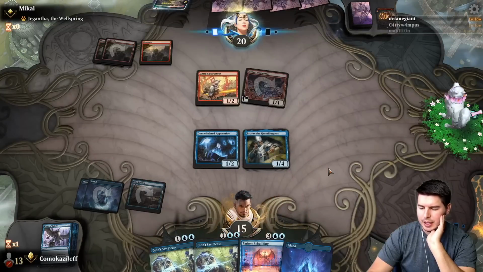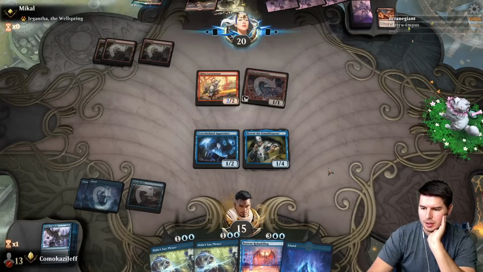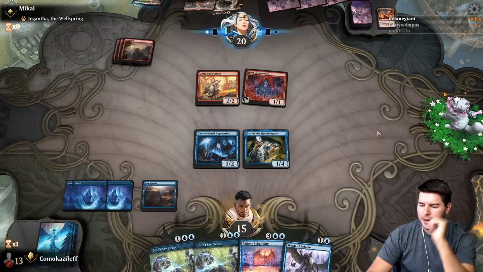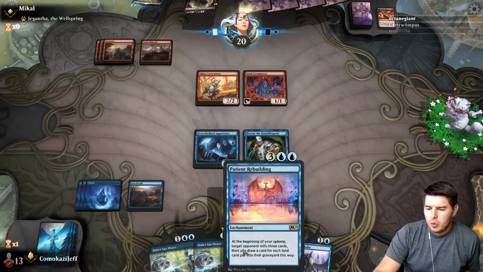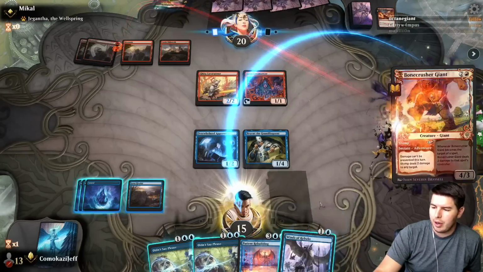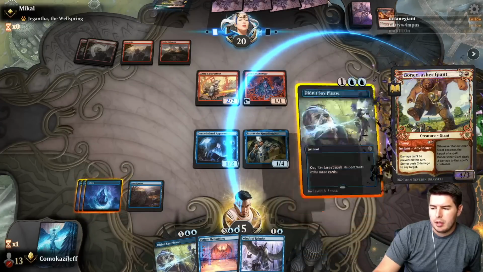Okay, down to 15. Yeah, burn is bad. Burn is very much not good. Okay, pass the turn. Hold up the Didn't Say Please. Which mills 6. So we only mill ourselves for 2 with this. It's if an opponent would mill, so they would mill 4. Yeah, we'll just counter that.